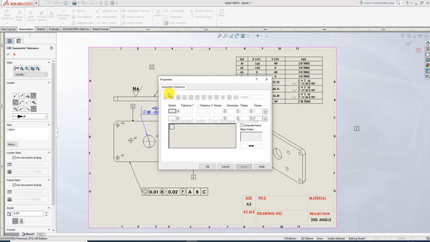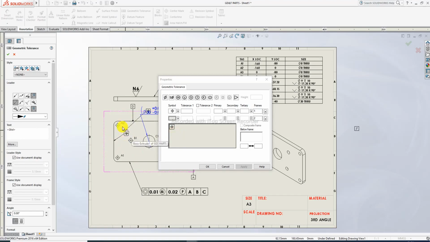First, select this point here and click a line. This line and this point are shown here. This point is diameter, and this point is spherical diameter.